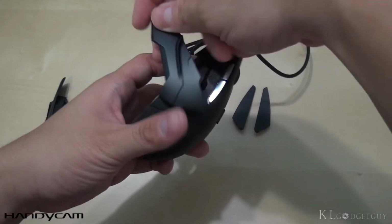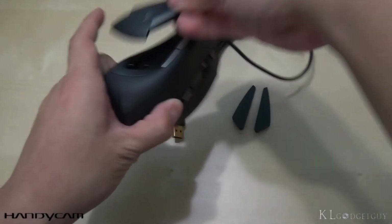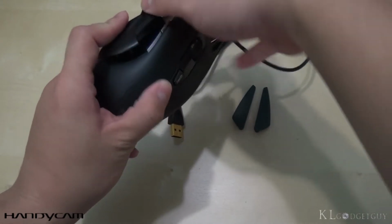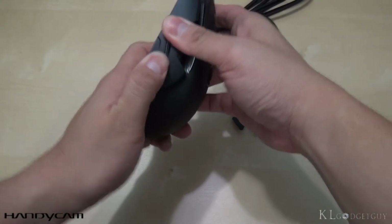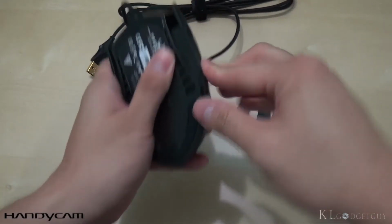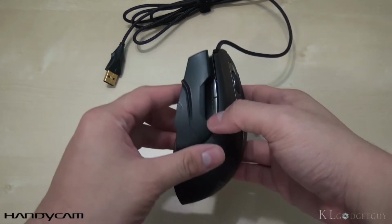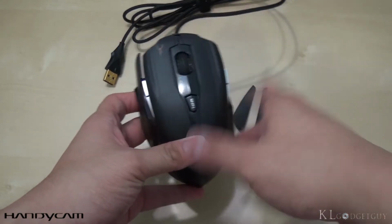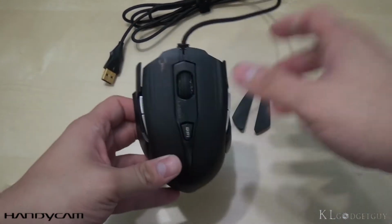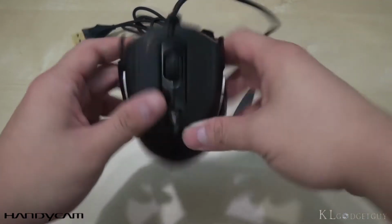Okay, so obviously this is not the correct panel. It's this one. This is for the left side. So I'm going to change it just like this. Just click on it. There we go. Make sure the holes are correct. There you go. There's a different side panel already. So it's very easy to install the side panels and change it. There goes my Facebook notification. Don't care about it. So let's take a look at the hardware of the mouse.